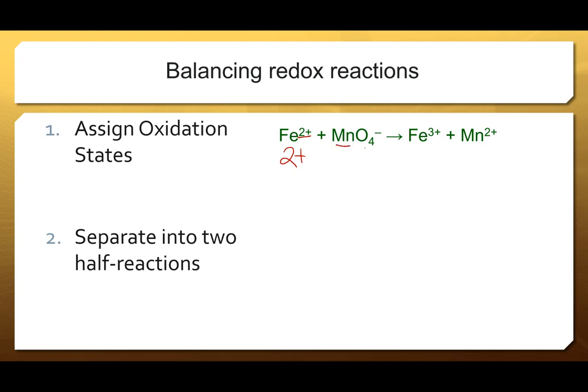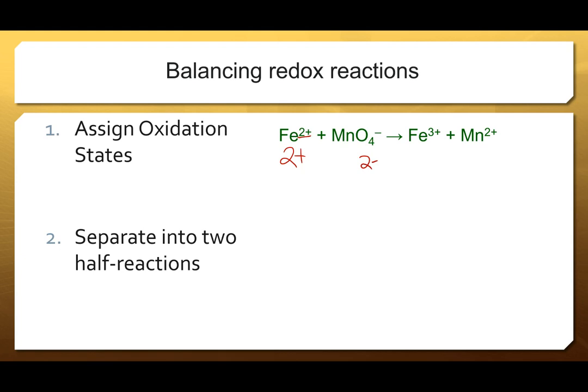Here we see manganese and oxygen. Manganese, you will see, is a transition metal, so we really don't know what the charge is on manganese. In this case, we're going to use oxygen to determine the oxidation state for manganese. If oxygen is not dictated by anybody else, it typically has an oxidation state of -2.